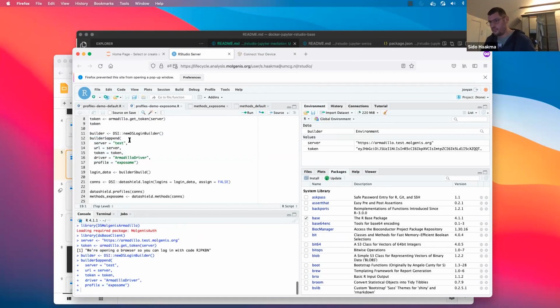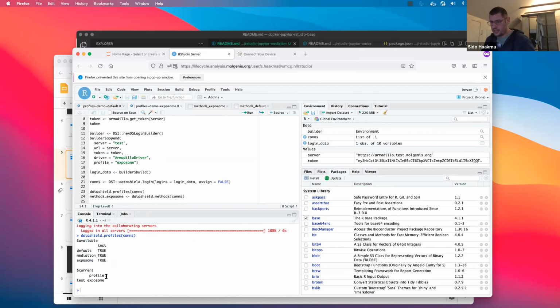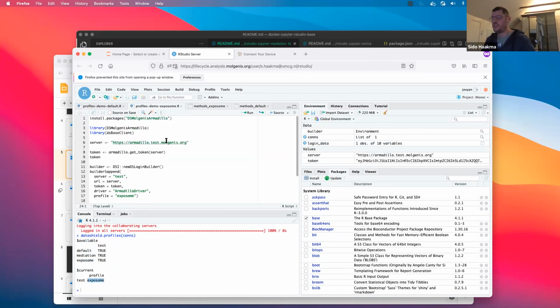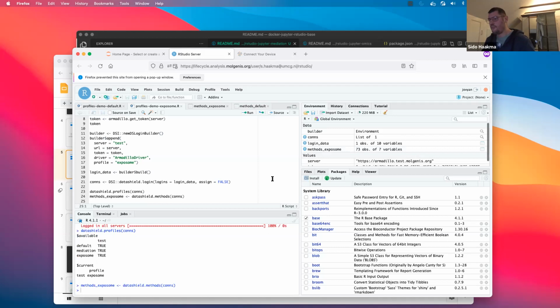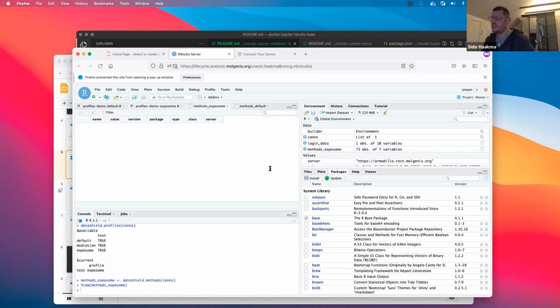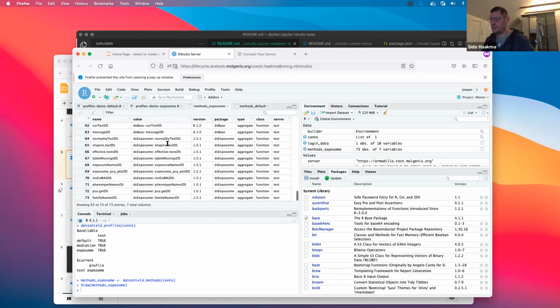Let's see. Sign in. Now you can see that the Exposome profile is valid. So I log in on the same server, which contains the default mediation profile and the Exposome profile. And if you then check the Exposome methods that you can execute on the server side, you can see here that you have the DS Exposome 101 methods available in this environment.